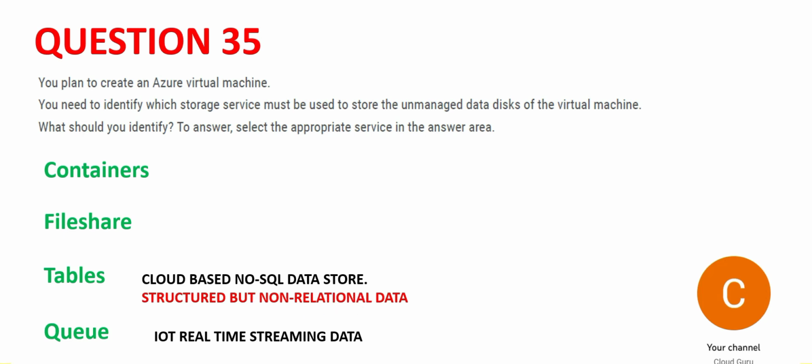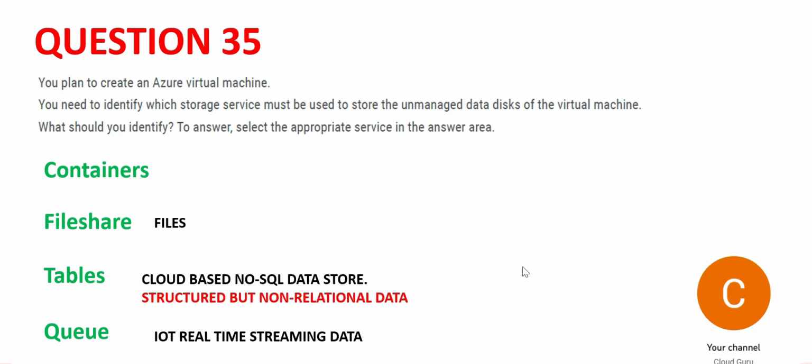File share is used to store files, something like a log file. If you go to Windows Explorer and map a different drive, you can create a mount and a different drive. Suppose an F drive or E drive, which points to some other drive in the network. That's a file share kind of. So it is used to store files, not to store entire disk images and so on.